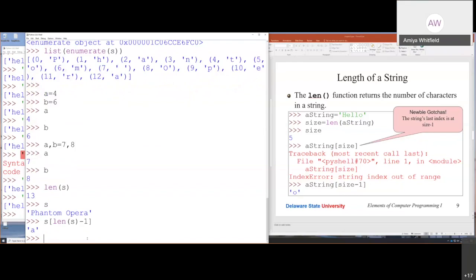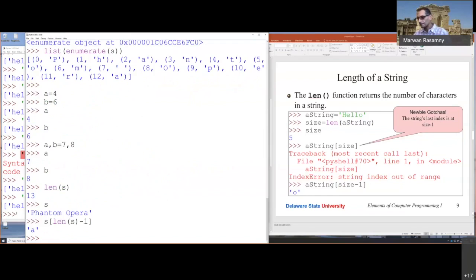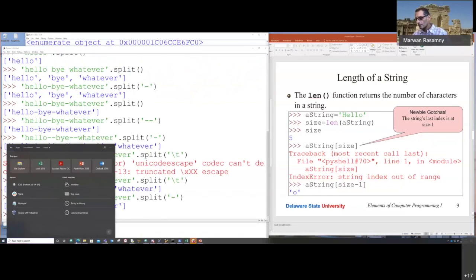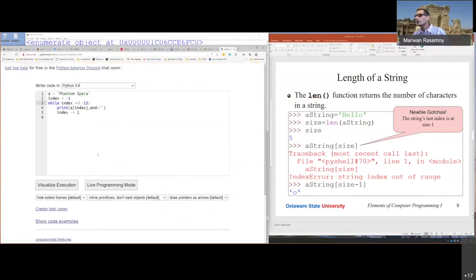Now, why is that powerful? Because I can now control my strings. Notice that before, in here, I had to use minus 13.